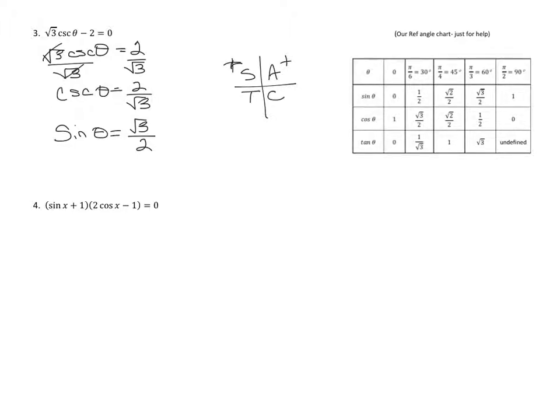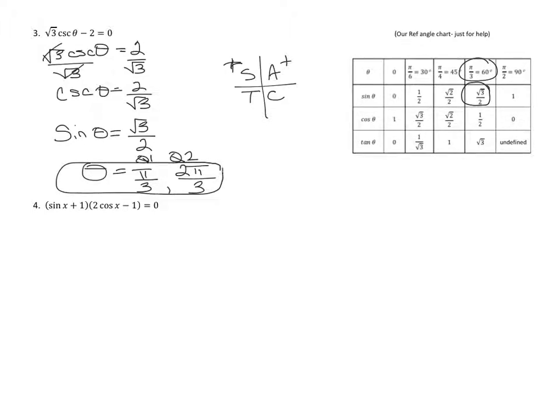We have first and second. So for my answer, I know I have to have an angle from quadrant 1 and quadrant 2, because those are the two quadrants that give me positive sine. So let's look at our chart. Sine of square root of 3 over 2 happens at pi over 3. My reference angle is pi over 3. So for quadrant 1, that's just the reference angle, pi over 3. And for quadrant 2, remember we use pi over 3, but we can rewrite it as 2 pi over 3. These are my two answers that work. And so this is my solution.